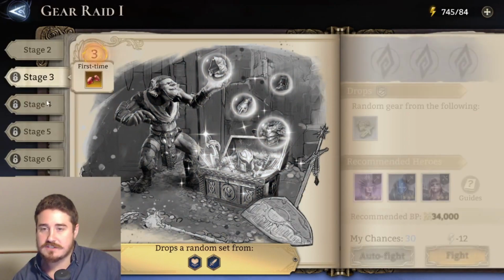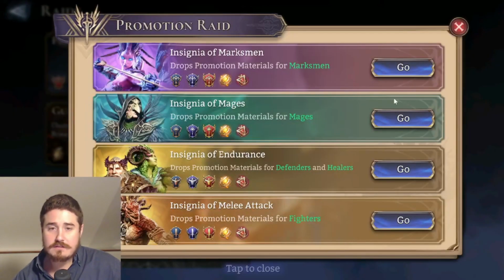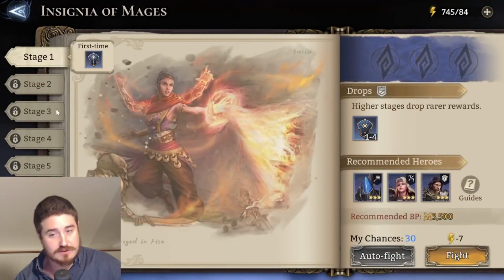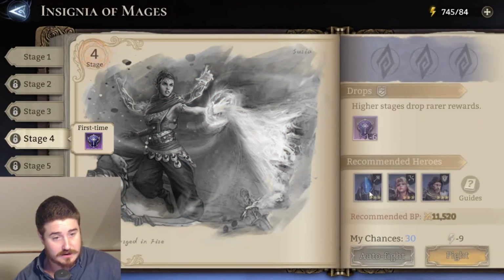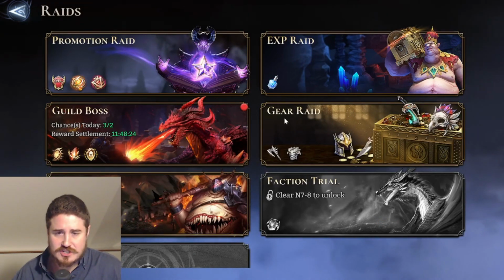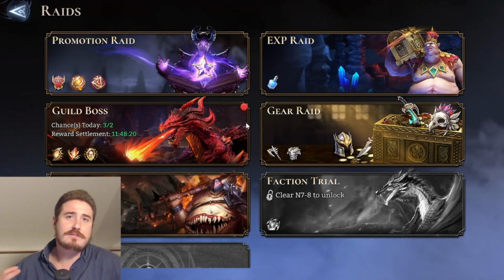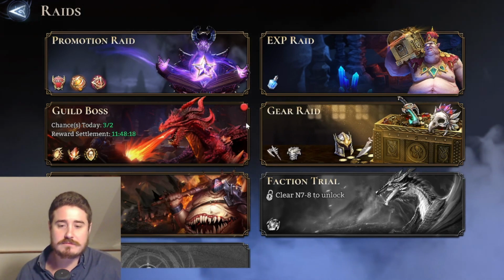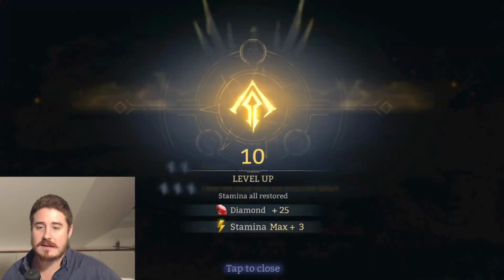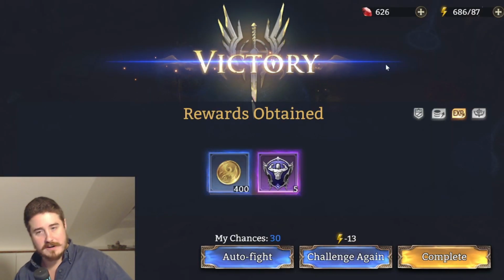Maybe we make it to stage 3 or stage 4. And then I think with promotion raid for mages, we haven't even touched, so for sure we'll get to stage 3 or probably stage 4. And marksman, some of the same. I think we're at stage 2 there, so I'll check back in a second just to show you. But yeah, if you ever feel like you hit a wall, just find an efficient way to push through. Boom, level 10. Alrighty, so really nice progress.